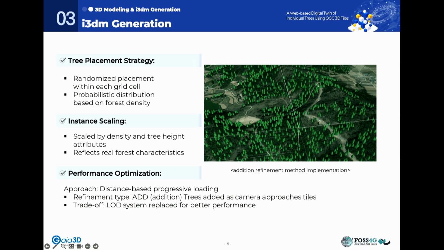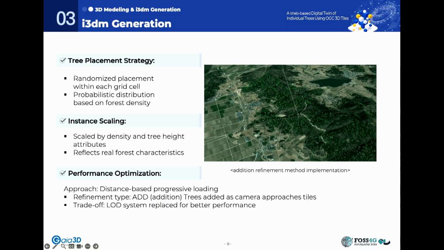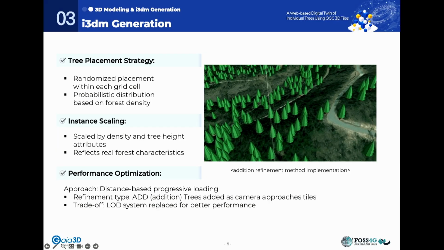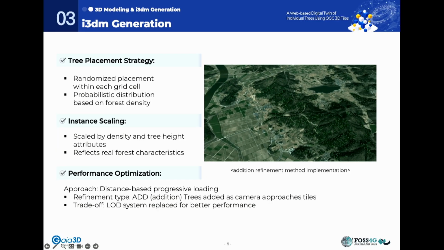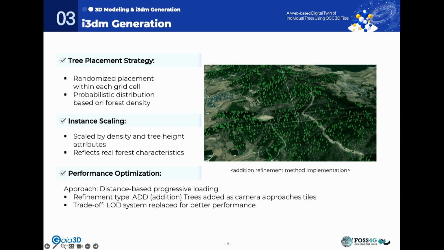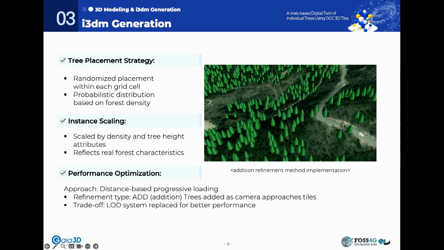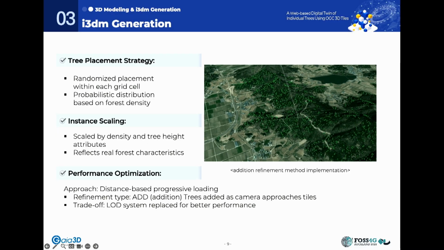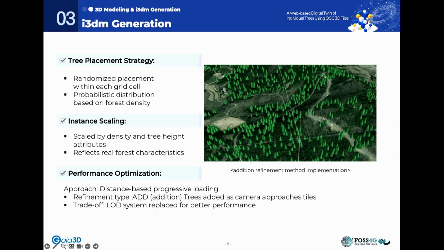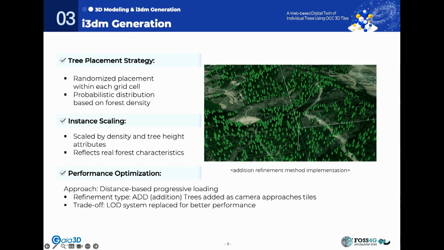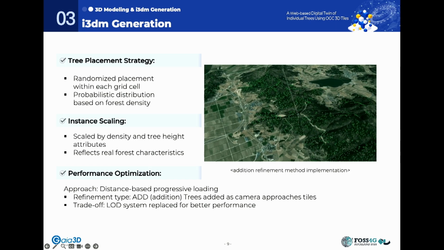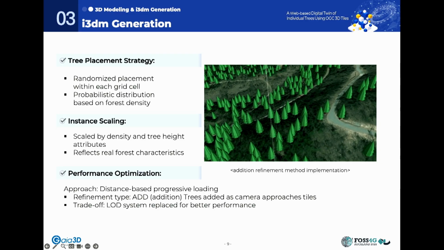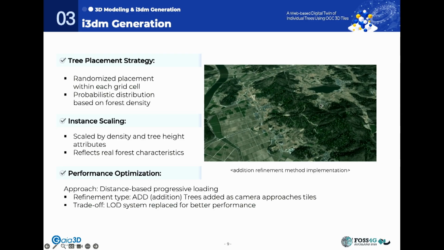Finally, performance optimization. For performance, we used a special approach. Instead of the traditional LOD system, we applied distance-based step-by-step loading, where trees are added depending on the distance between the camera and the tiles. To do this, we set the refinement type to add, meaning additional trees are loaded as the camera gets closer to a tile. With this trade-off, we were able to achieve better performance.